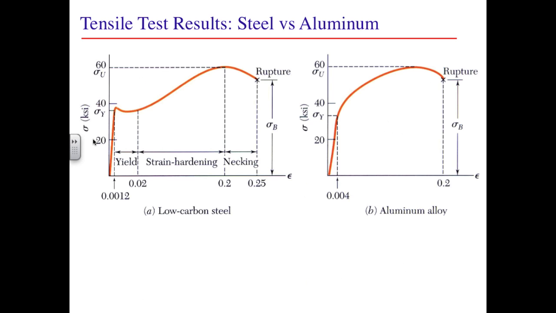When stress is plotted versus strain, a typical result for a steel coupon and an aluminum coupon are shown here. Important aspects of these test results are as follows. First, material behavior varies widely among all classes of materials. What we see here is representative of a ductile metal. The word ductile is synonymous with energy absorption. The fact that the specimen experiences significant deformation before it breaks is an indication of that energy absorption.